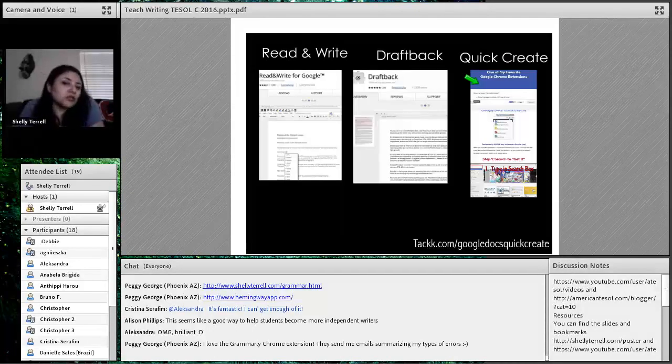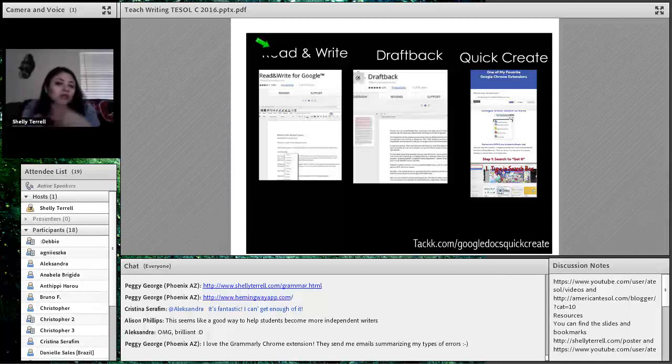When you install them, the ones that I recommend is Read and Write. This is a must for English language learners, for those with low literacy, for all teachers. I would say Read and Write. It does so many things. It translates, it does grammar, it speaks, it'll let them know the words and things like that. I mean, it's so much that it does. Read and Write, it's just fantastic and amazing. So I really love it. And then yes, once again, the Grammarly Chrome extension is wonderful.